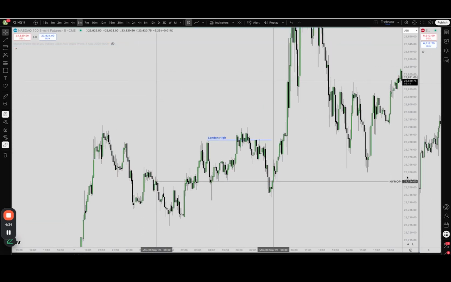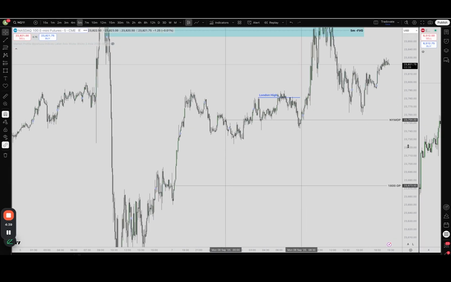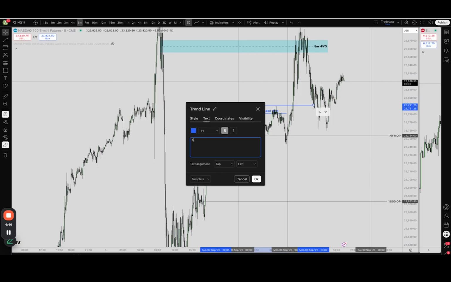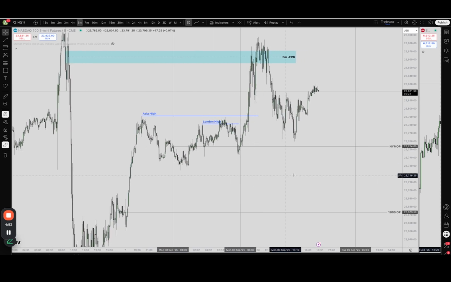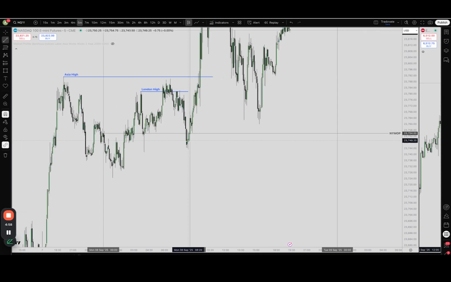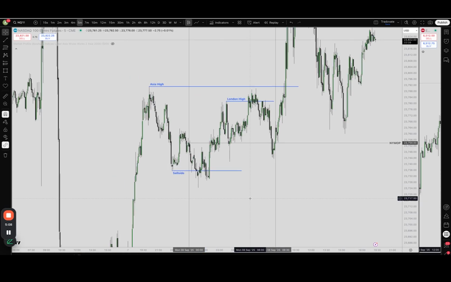Okay, so if you look right here, I want to explain something. How did I know that we were going to push up higher? Because this was Asia high too. Asia high was right here. Notice what we did here. And this is how you're developing narrative. We came down during Asia. We took out this low, sell side. Sell side liquidity is right here.